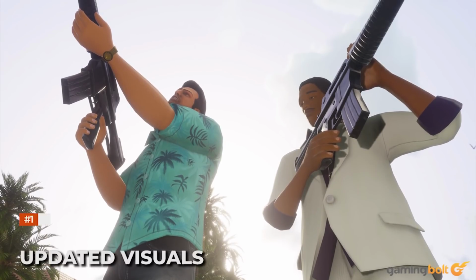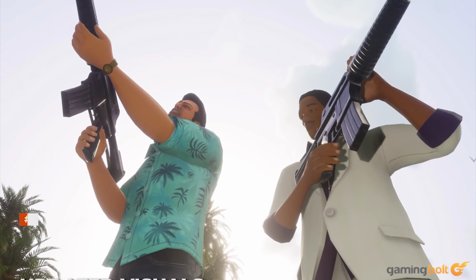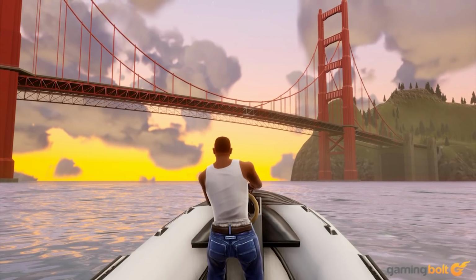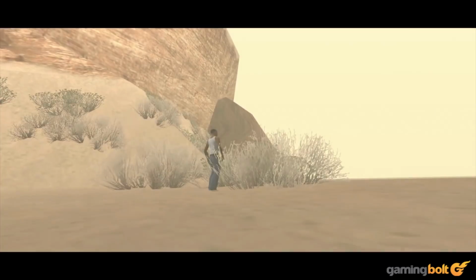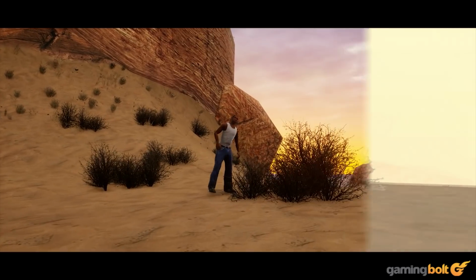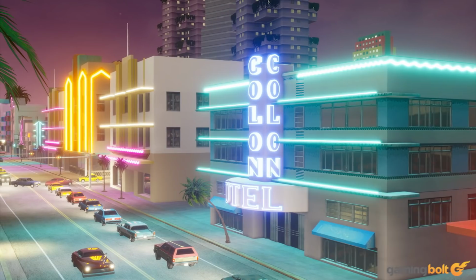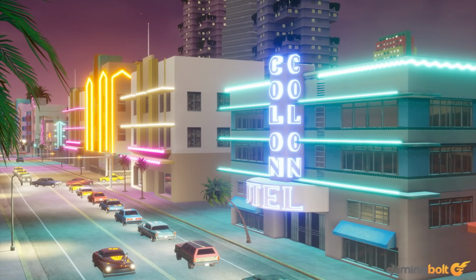Updated visuals. The whole point of the GTA Trilogy is not only to bring together three PS2-era classics, but actually modernize them in a meaningful way. Most notably with their visuals. Rockstar says it's made, quote, across-the-board enhancements, unquote, to the three games, which entails new lighting and environmental upgrades with high-resolution textures, increased draw distances, and more.